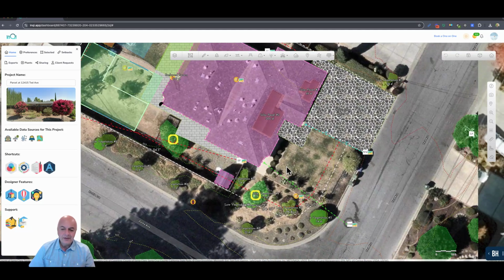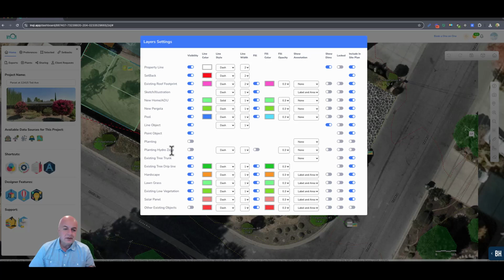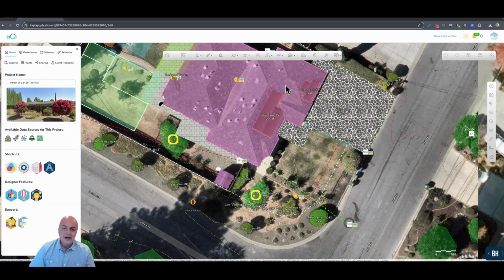Now, as an example, we're going to do some planting here just to see how it's going to look. So within the planting layers, we can enable the hydrozones. This is part of the, if you're a designer, you know the value of that. So I can go in on the hydrozone and I can select basically what I want to do within the plant areas, right? I can say on this section here, let me just do a couple of sections here. I'm going to put this one as an example.